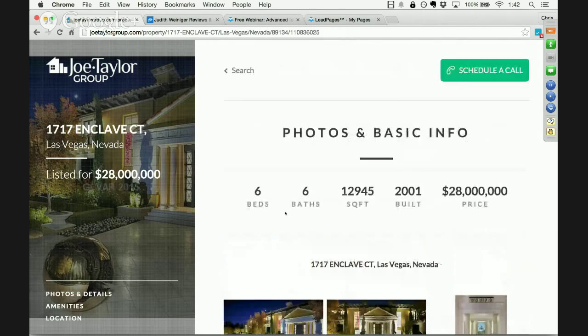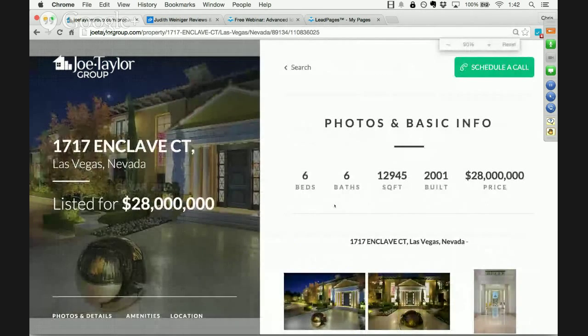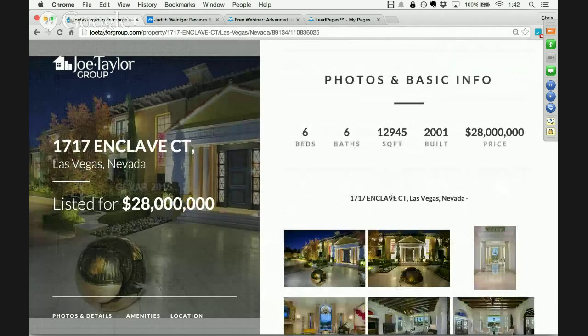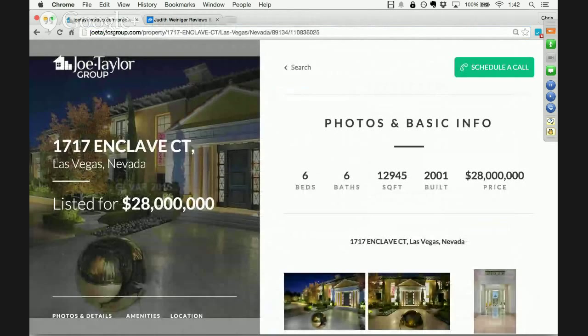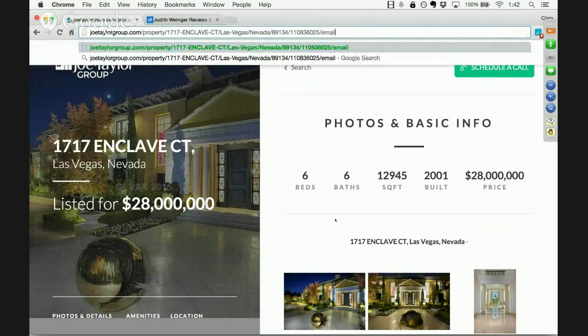But think about this, guys. You have your listing details page, and you want to drive traffic to it, and you want to collect the lead. Well, normally your listing details pages are what we call unlocked, right? So what these landing pages do is they allow you to put your listing detail page behind a landing page, okay? And here's how our technology works because we're just really proud of it. If you want to turn any page on our platform into a landing page, all you have to do is type /email in the URL, and that just became a custom capture page.